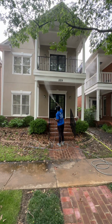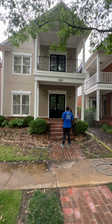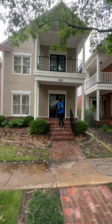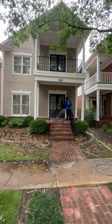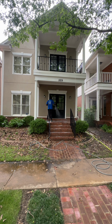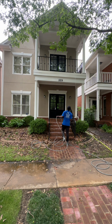So now I'm starting on the actual house wash on the first level. And man, because these houses were so close to each other, it was a lot of overspray, but I tried to do my best to get it at angles. Thankfully, the neighbors ain't come out. I did pre-rinse or pre-soak the plants, you know what I mean, just to be on the safe side. It is a very diluted house mix, but better be safe than sorry.